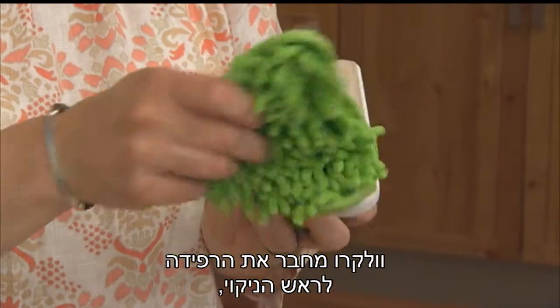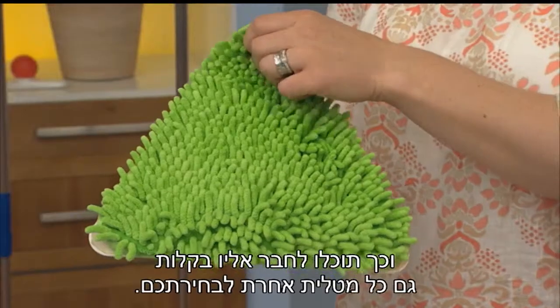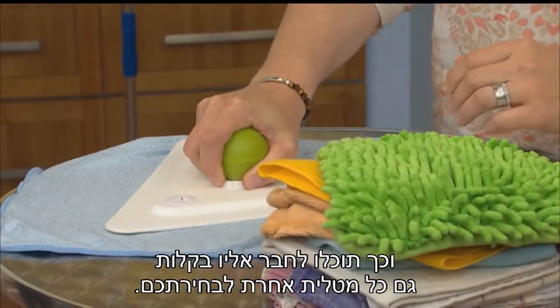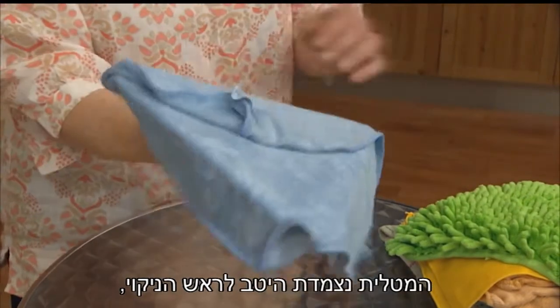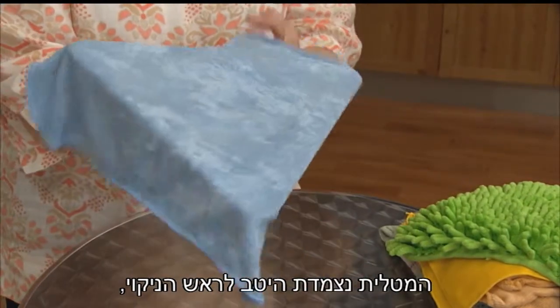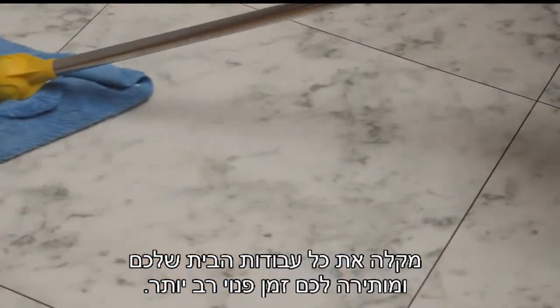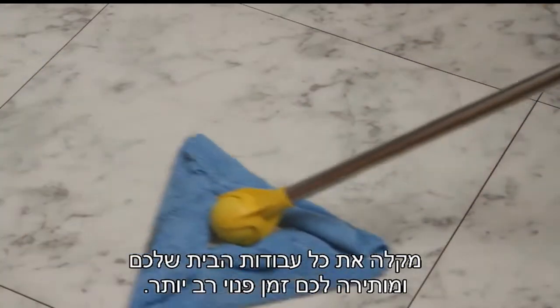The unique Velcro function of the Ball Mop head allows you to simply and easily use your own favorite cleaning cloths on the job. The Quick Fix system holds all your cloths firmly with no problem, and thereby lightens all your daily housework, leaving you more spare time.